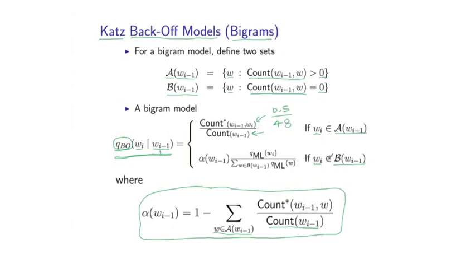Conversely, if the word is in the second set B, that means this count is equal to 0, we do the following. So, remember that alpha of wi-1 is this missing probability mass. I said before we were somehow going to divide this between the different words in the set B. And we divide this in proportion to the maximum likelihood estimate at the unigram level. So, qml of wi is the unigram maximum likelihood estimate I showed you earlier. So, in the numerator, that's what I have here. In the denominator, I have a sum of all words in B and qml of that w. And so, this is just a normalization term, which ensures that I'm splitting the alphas in proportion to these unigram maximum likelihood estimates.